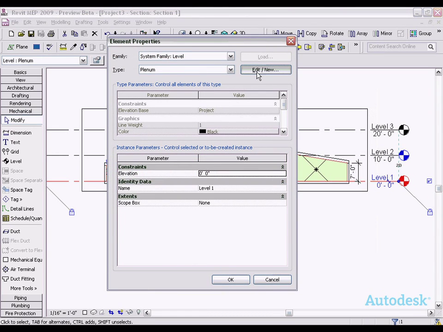So if we go here and look at the type settings, we'll see that we actually have the settings we previously had in the dialog on the individual level types. That gives us a lot more flexibility, but we're going to talk about that a little bit later. Let's first talk about what this setting is and what it means to the volumes that you've defined in your model. So we know that we have settings for a space or a room about what its upper limit is, and we're going to talk a little bit later about what the base offset is.